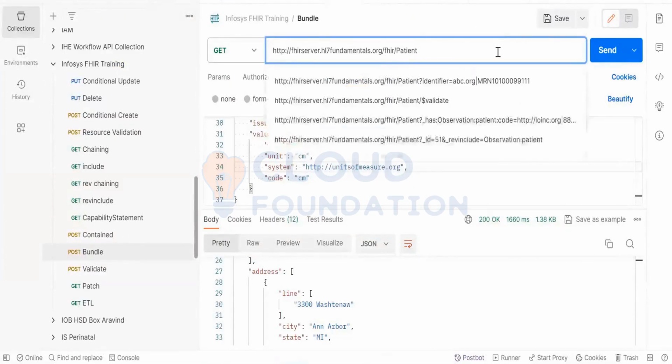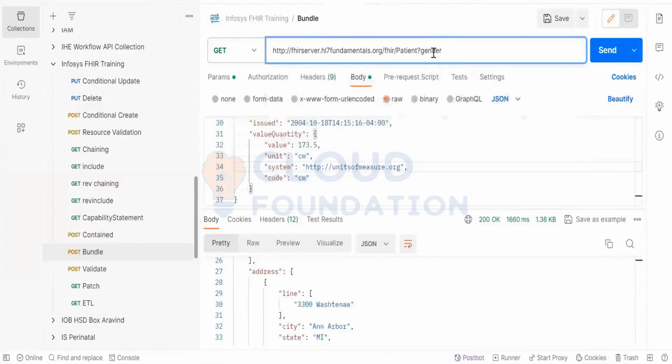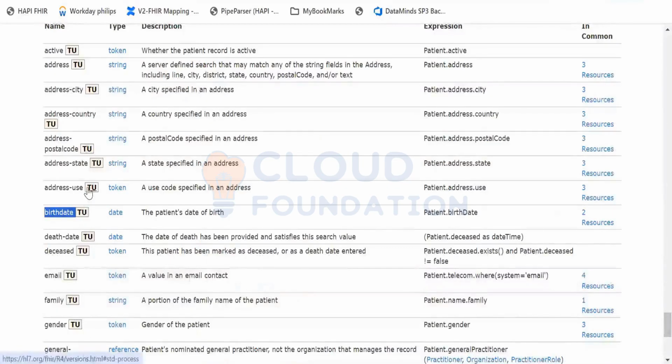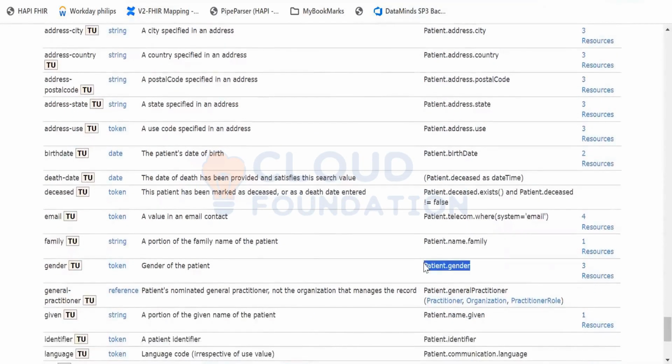Now this we understood: base server URL, patient resource. Now those attributes are repeating parameters. Let's say you will say gender. Let's say you want to find all the genders. The doctor wants to find all the genders. You need to find an attribute from this. The key will be here, but you need to validate the XPath here. In the patient resource, you need to keep scrolling till you find gender. This is patient.gender. What is the key? The key says gender. This is the parameter. This is what I will copy from here.